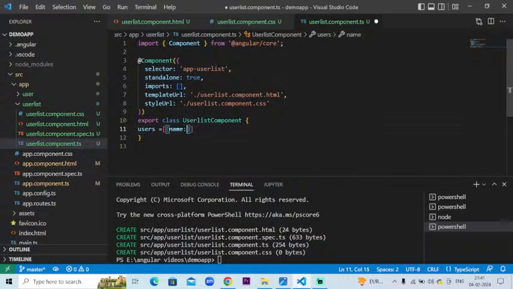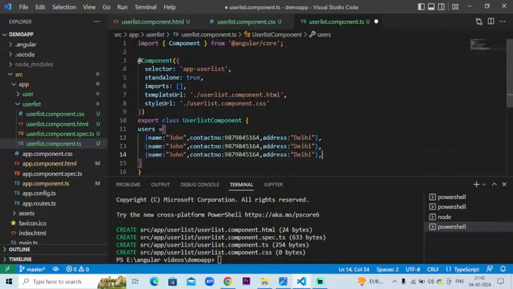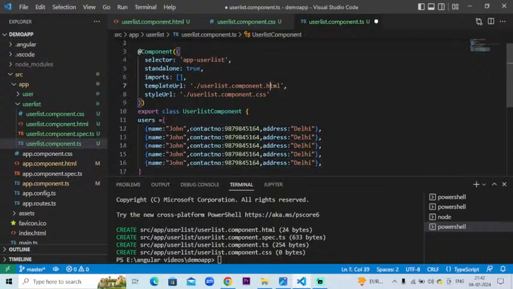So let us give some name, say, then some contact number, then some address, then if anything else you want to add, you can add over here. Okay, so this is the thing. Now I will simply copy this 2 3 4 5. Okay, and over here change some values.